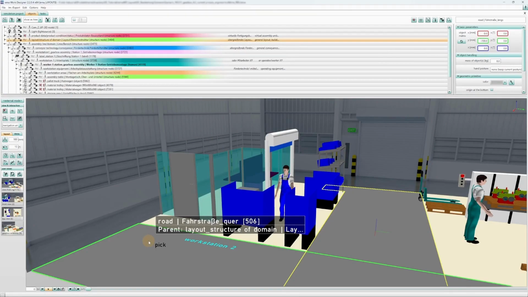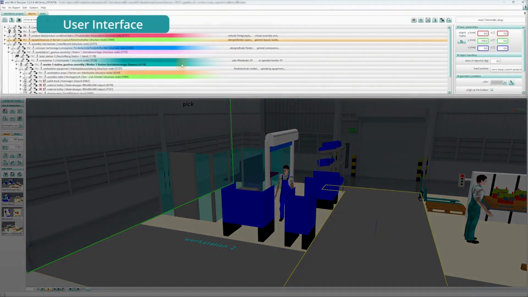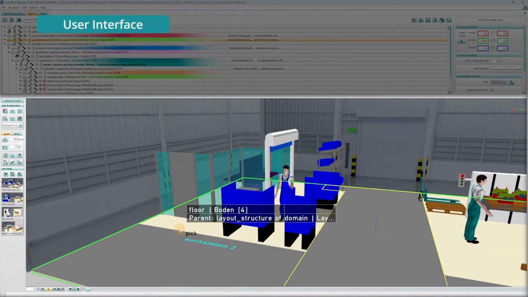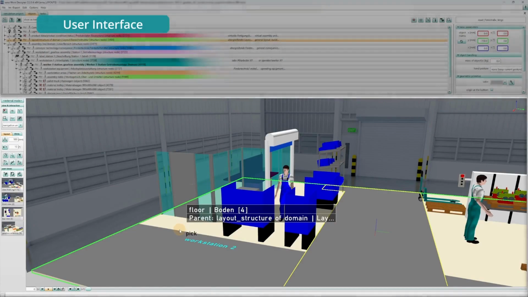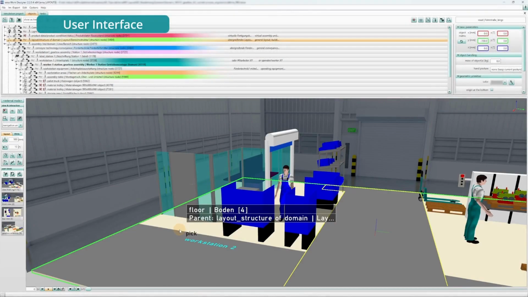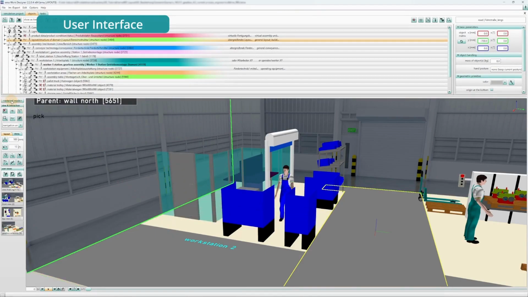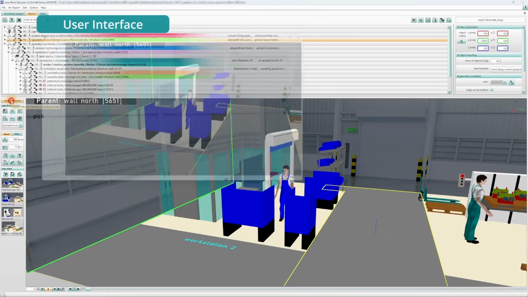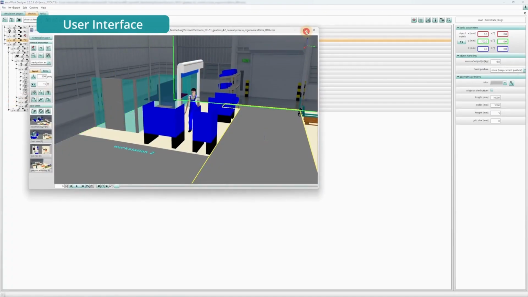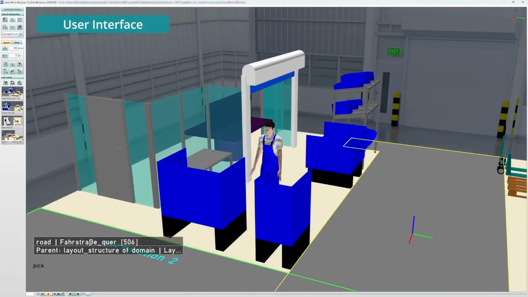When the project is loaded, we can take a look at the user interface. The IMA Work Designer layout user interface is split into two parts. Here above is the 2D area. Below is the 3D view. Since we will only work in the 3D view in this part of the tutorial, we activate the external mode by clicking on the button next to the 3D view. By clicking on the same button, you can return to the internal mode if you want.